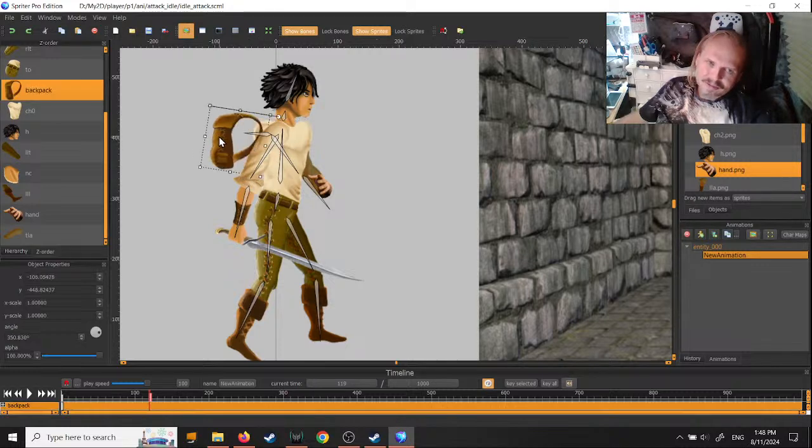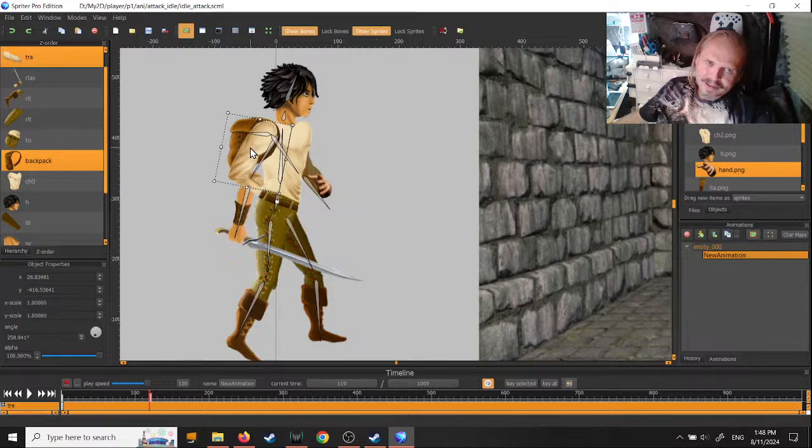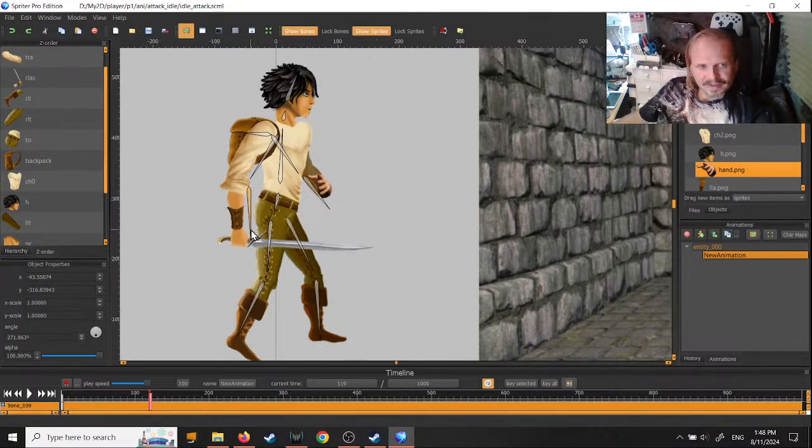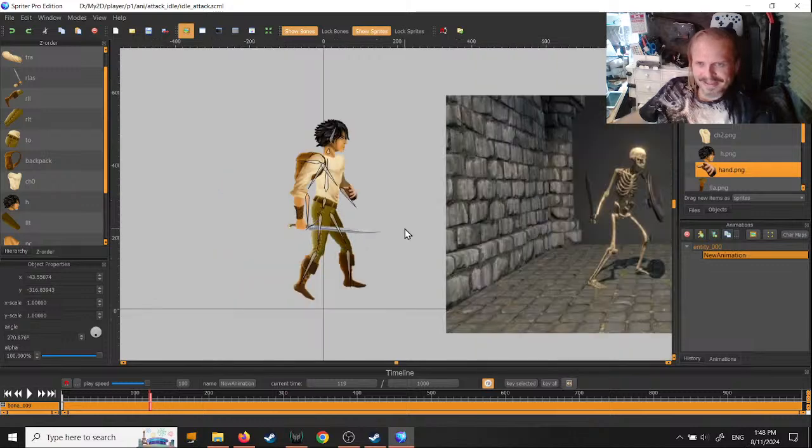Oh, we gotta move the book bag back here. Elbow back here. And forearm back here. I have no idea how this is going to turn out. I just hope it turns out. I need a hand.